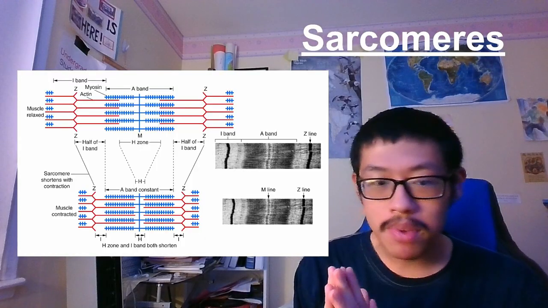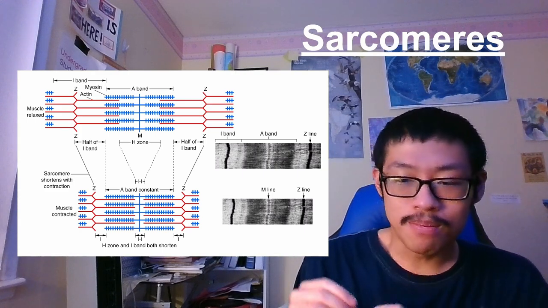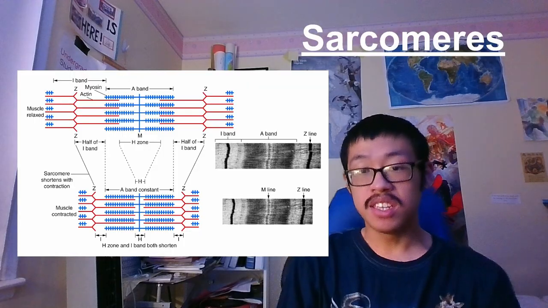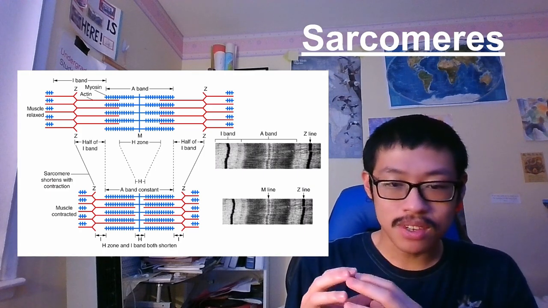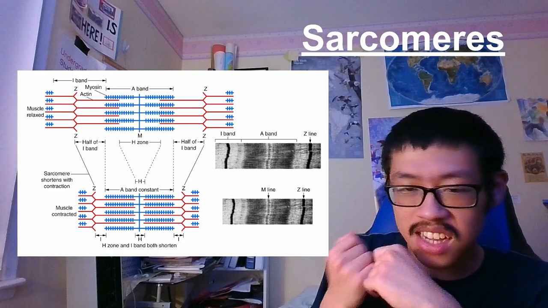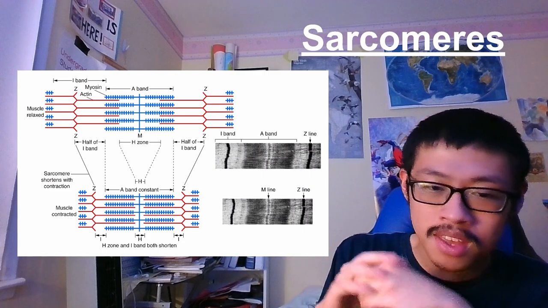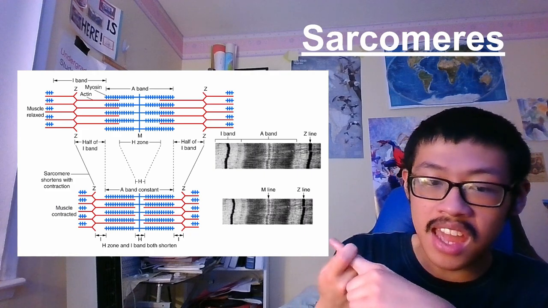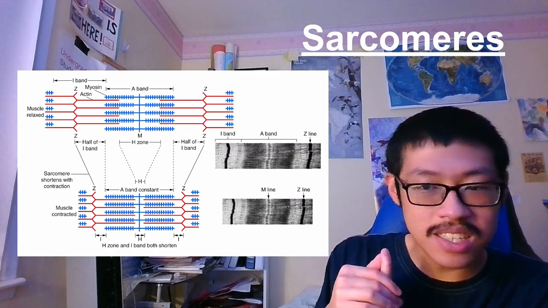Sarcomeres refer to the microscopic units that make up your skeletal muscle cells. When your skeletal muscles contract, so I think like your bicep, your tricep, I have no muscles, it is actually thousands of these units, these sarcomeres, contracting. We're not going to go into exactly how this multi-stage contraction process works, just like how we're not going into any of these processes in depth, but suffice to say, it involves the pull of filaments of a thicker protein called myosin by a thinner protein called actin, and it requires calcium ions.